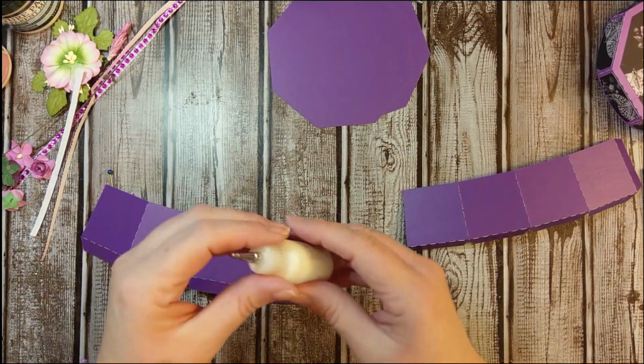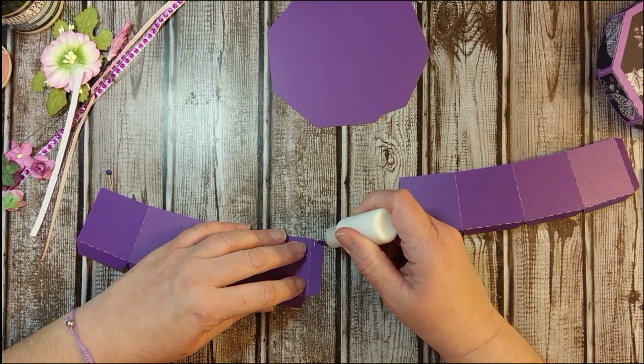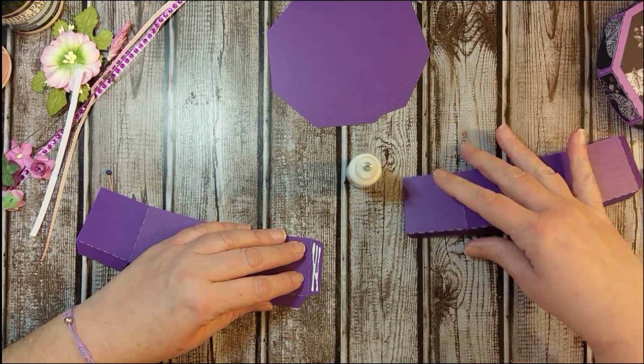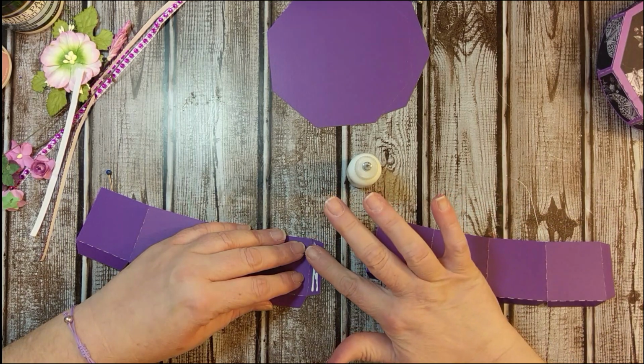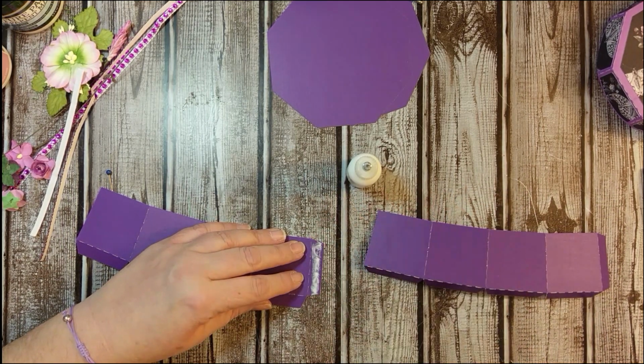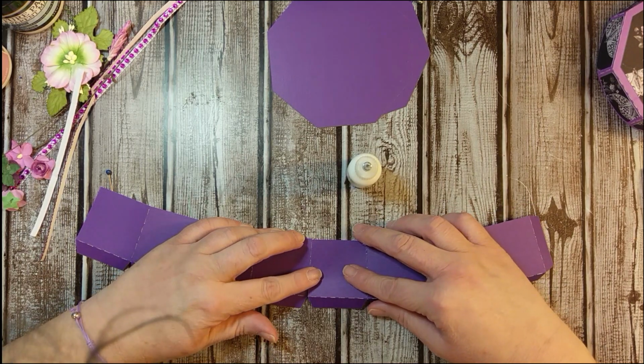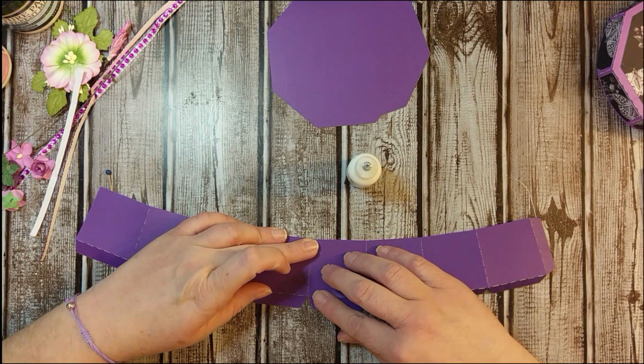Alright, so again we're going to glue these two tabs together. I'm just going to kind of make it sticky and glue those together, making sure that the edges are flush. Okay.